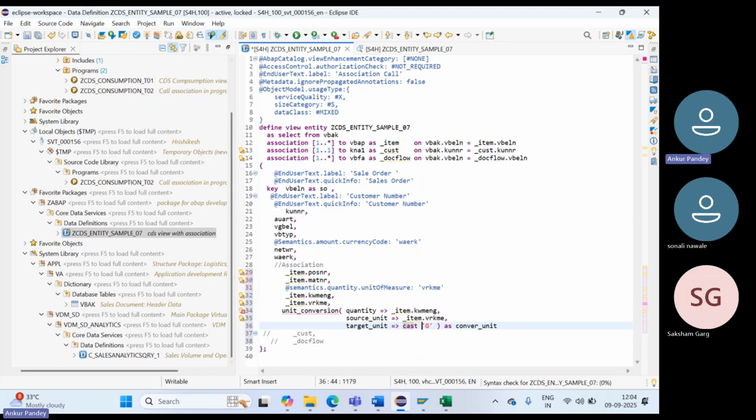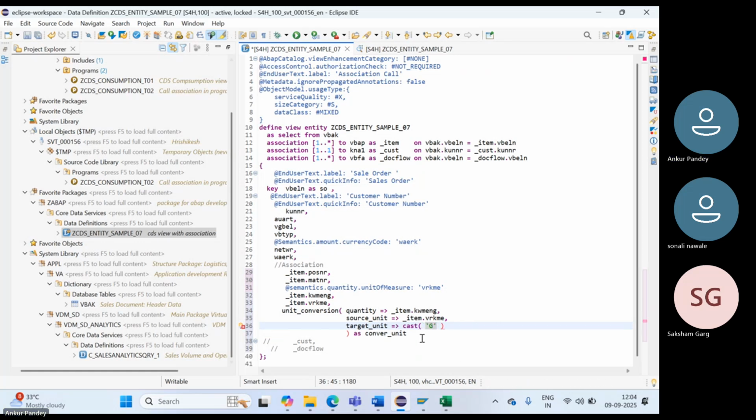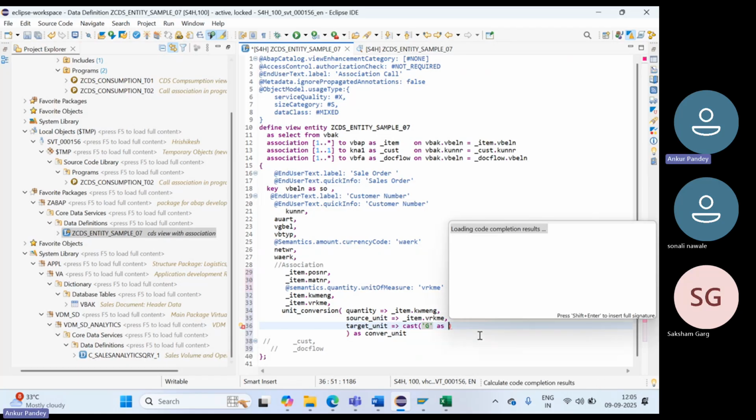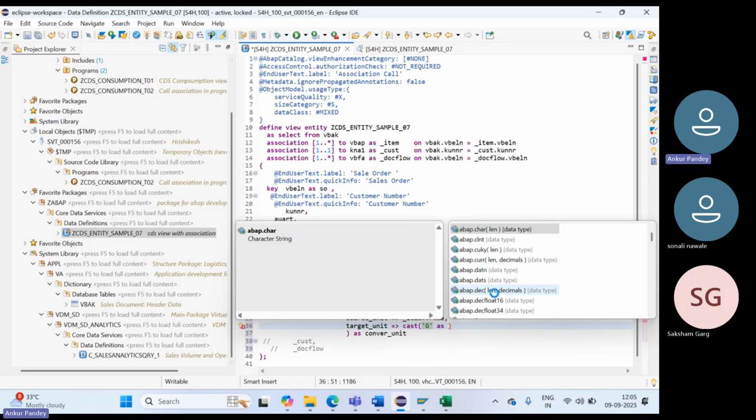So this is the syntax. Whenever you get this kind of error, you use cast. What is the syntax of cast? Cast keyword, and cast this as something type, it should become ABAP dot.